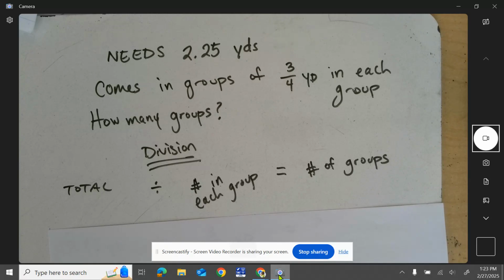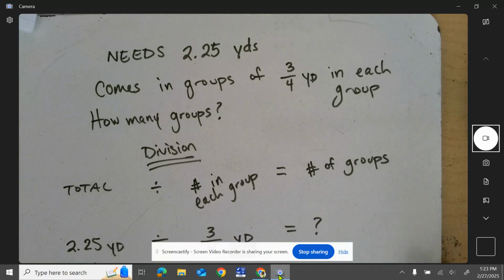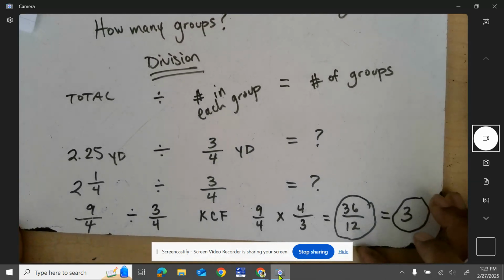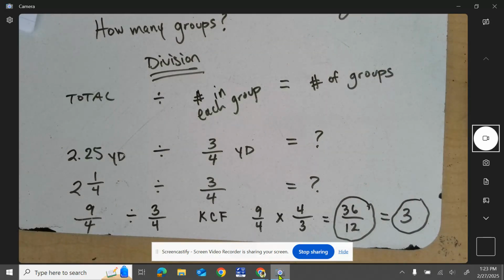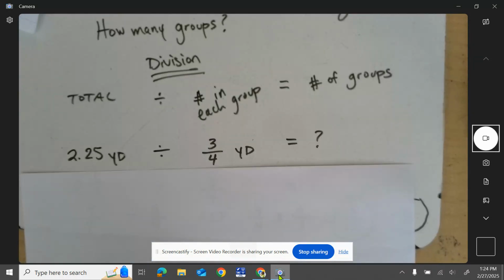Okay, so it's division. So luckily they gave you the information all in yards. I can see people trying to give you some in yards and some in inches. I can see that being like a trick, but they did not trick you this time. They kept it all in yards. The trick this time was they gave you a decimal and then they gave you a fraction.